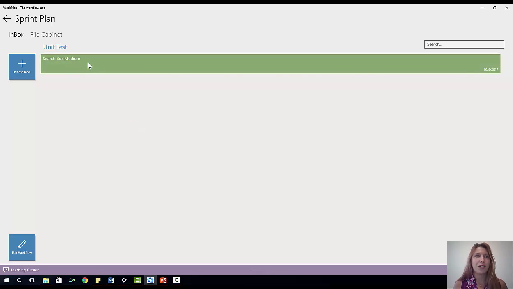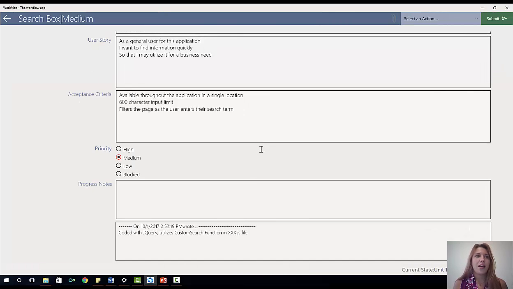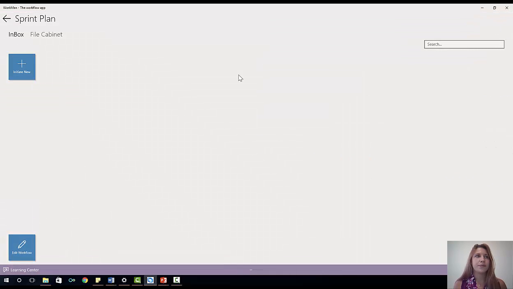All right, here we are in the unit testing phase. This is where I might add in a note, tested with search criteria XYZ or ABC and XYZ results returned as expected. Just some progress notes that you would want to keep with this work item and kind of just keep everything together. All right, so we'll go ahead and move this to, we'll say that this passed testing.